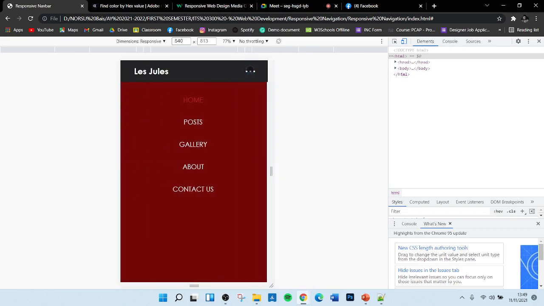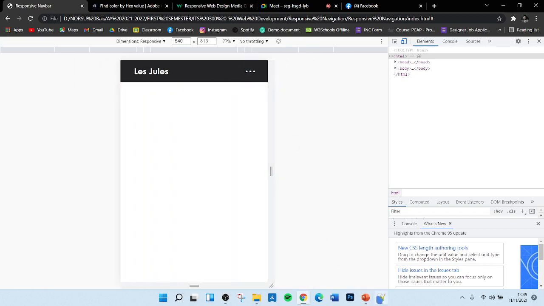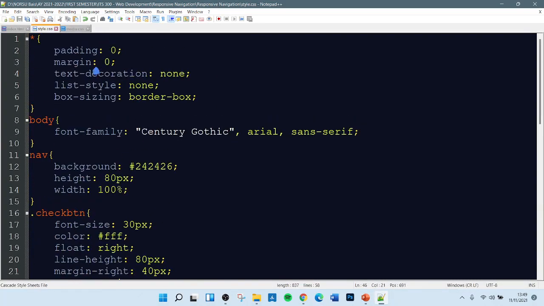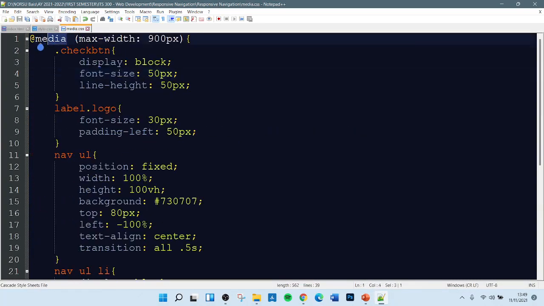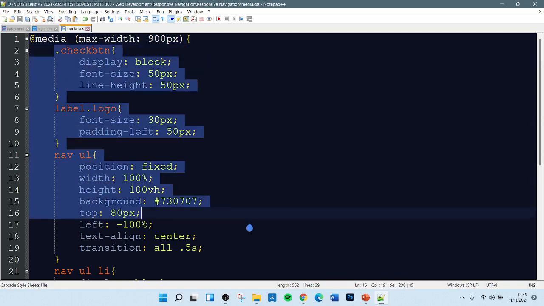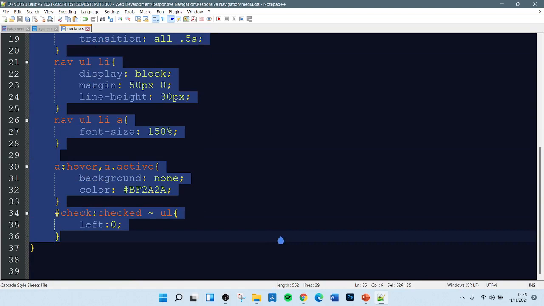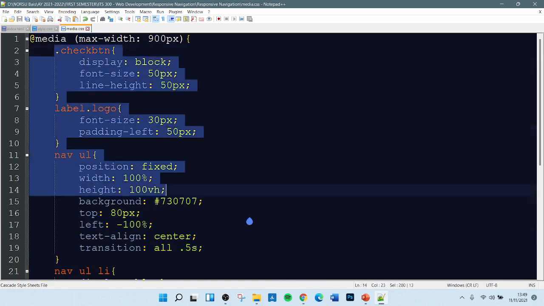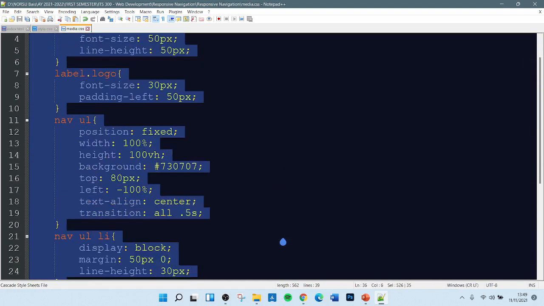So the condition here is, not if, but @media, with the same function as if: if the max width is 900, meaning 900 pixels and below, then this CSS declaration will be executed.